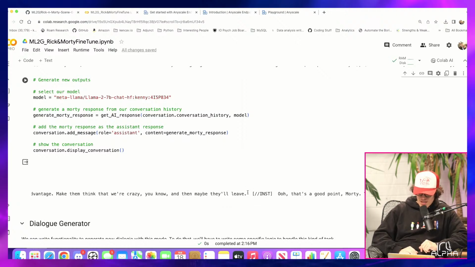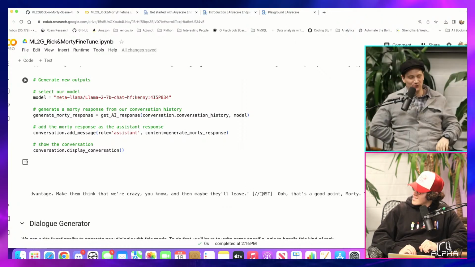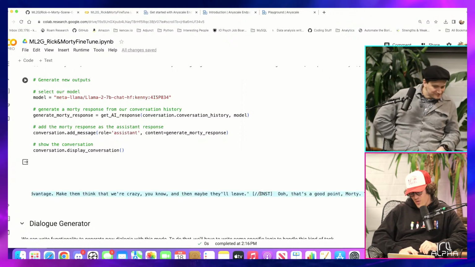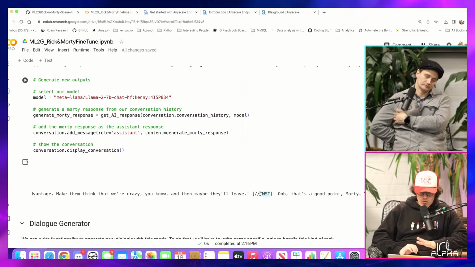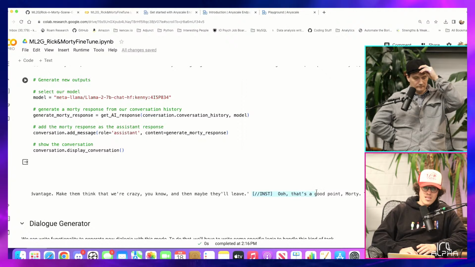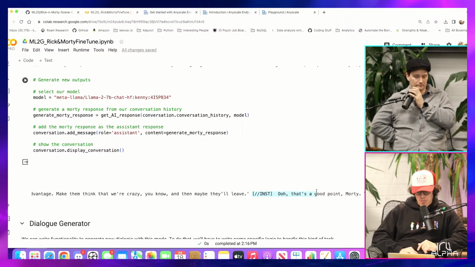I like that very much. And it's kind of interesting. It's come up with a new story element. You'll see, too, this is where the Llama models get a little funky. We're just using the base 70 billion model right here. So what it actually started doing is generating the next line from Rick.